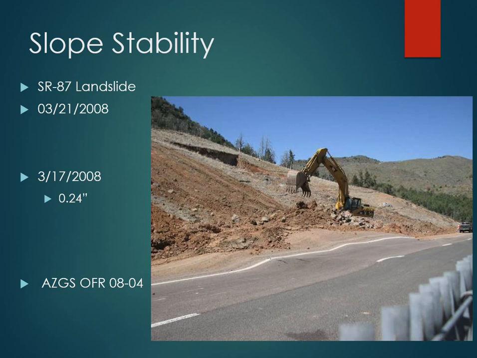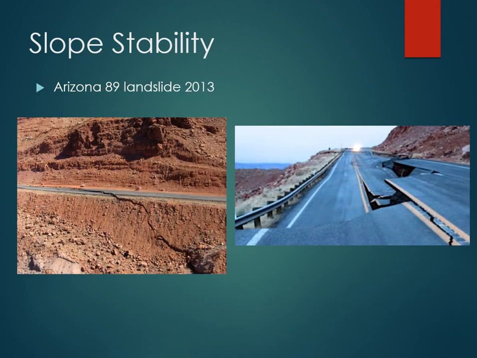So they had to close this whole thing down, clear out that big landslide, redo the road, stabilize the landslide, and open the road back up. But my understanding is that every time it rains, even now, this slides a little bit more. So it's an area with ongoing issues.